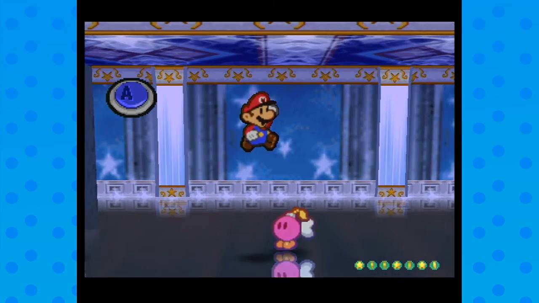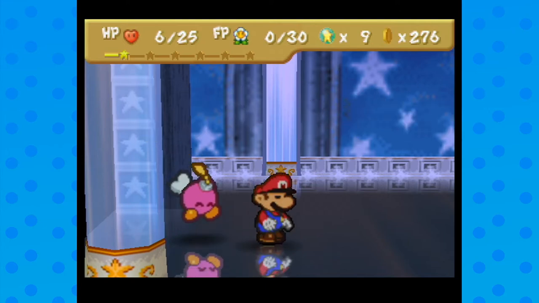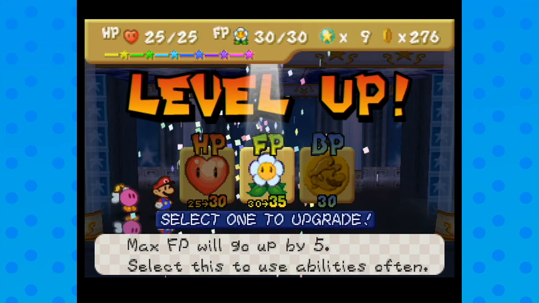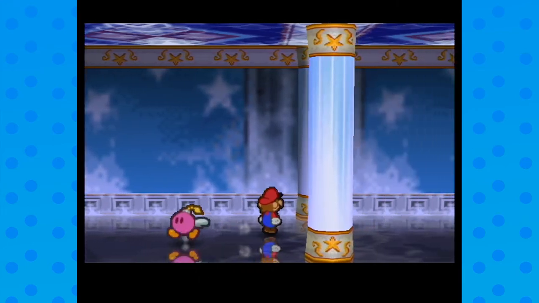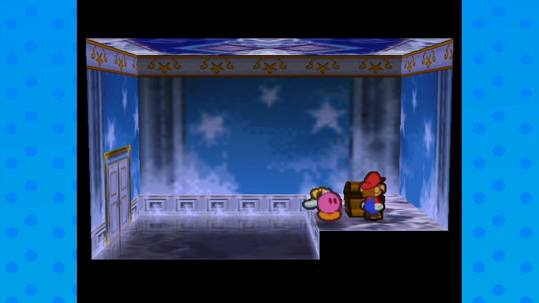Now, like I was saying, dead. 10 star points. Full heal. FP. I like being able to use lots of moves. I like being risky as well with my health. It's kind of fun. Palace Key.